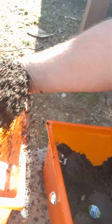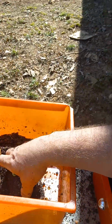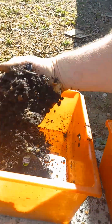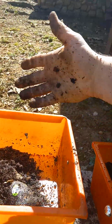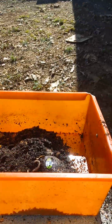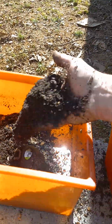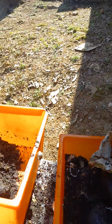I have worms and everything. I feed them avocados, lettuce, anything like that. Put your dirt in here. A lot of people make a big deal about how to do this and everything like that, but mainly this is it. Give me 1 second.